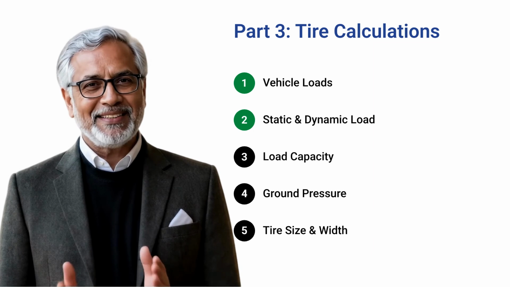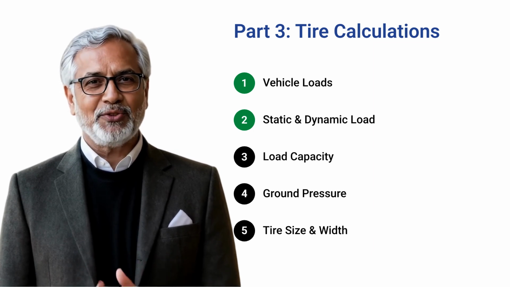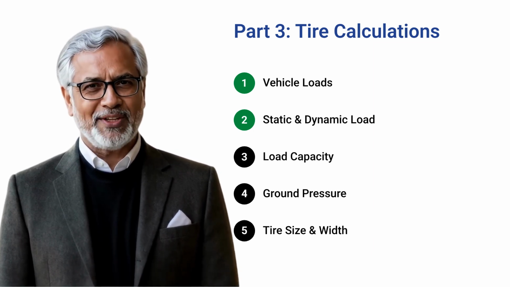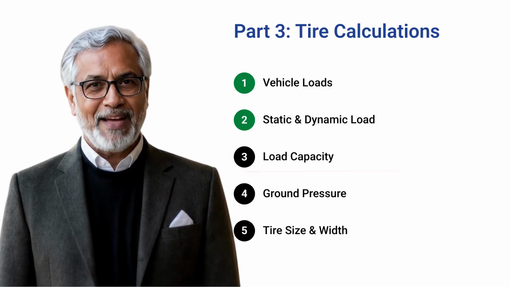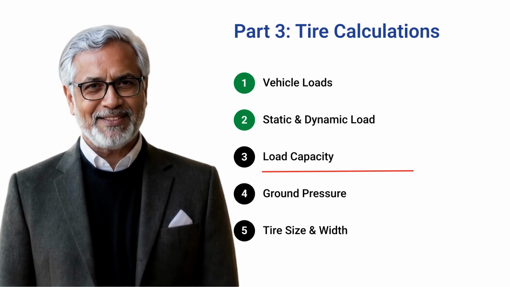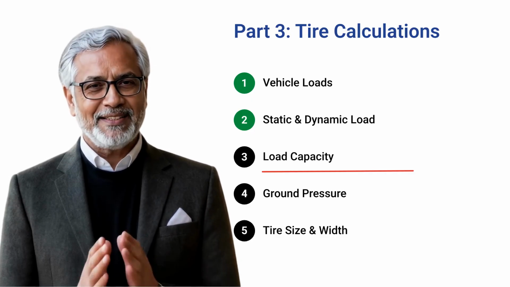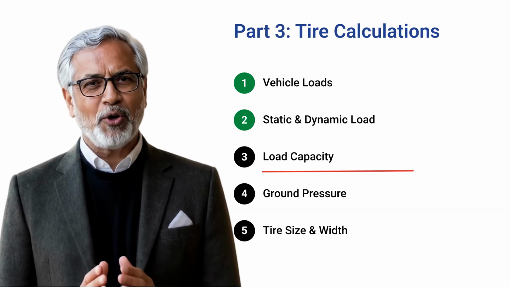We have now completed static and dynamic loads and understood how vehicle movement, braking, cornering, and obstacle impacts can increase the load on a tyre. Next, let us look at tyre load capacity and learn how to select a tyre that can safely support these loads with an adequate operating margin.